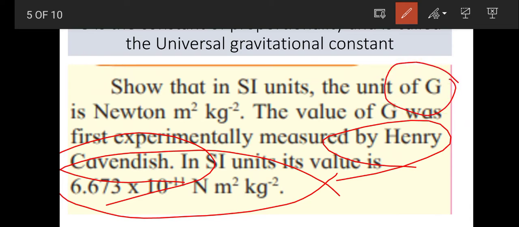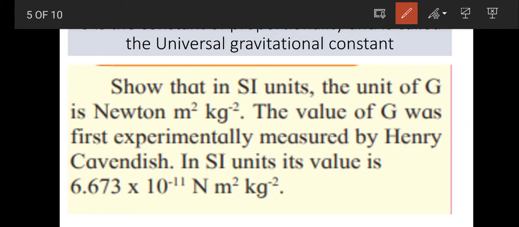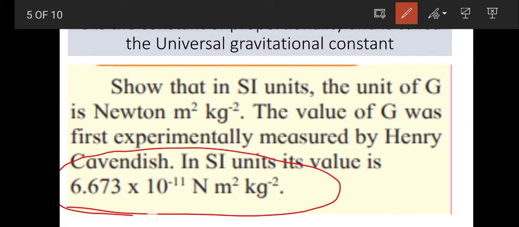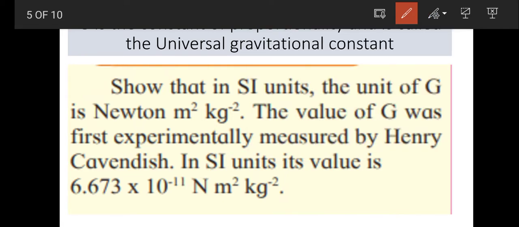In the exam they will ask you to write a small note or a short note on the gravitational constant, or they will ask you to define the gravitational constant, or a fill in the blanks asking the value of the gravitational constant. That time, in the 4 options they will give this value, and you have to tick that particular option. So in question number one it will come, and in a small note also it will come, that is Newton's law of gravitation. I hope you understood this one.